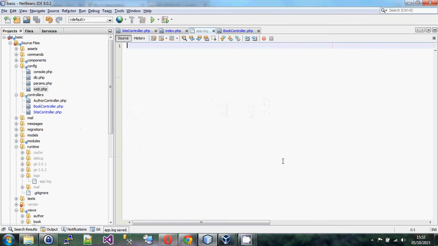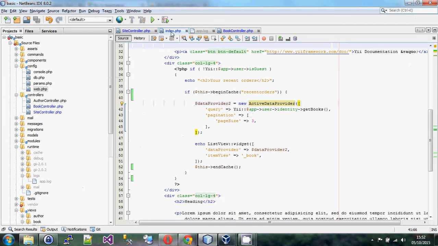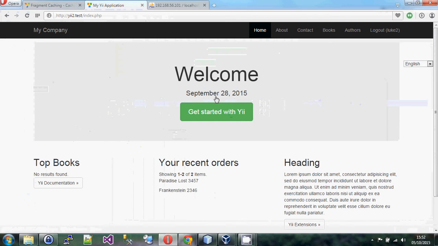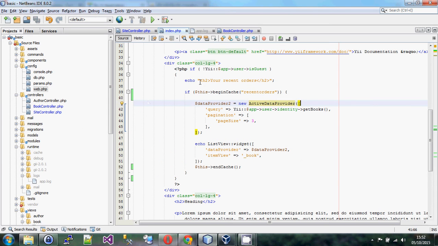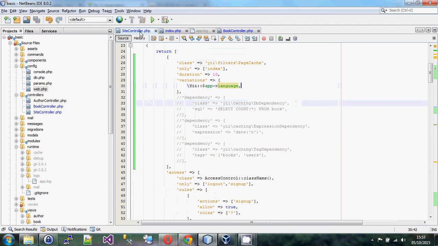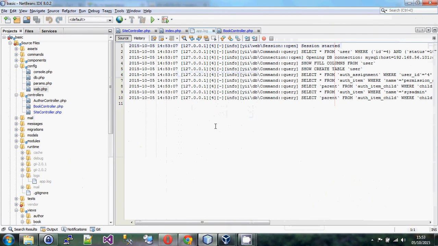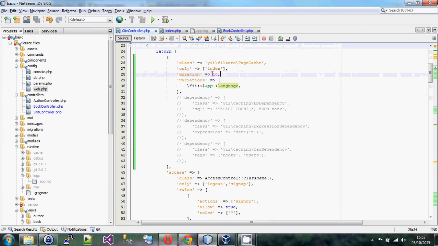Now what happens if I click it again? Nothing. Click it again, nothing. Okay, so it's actually cached the entire page. All of the HTML that comes out of that has been cached in memory. But in this case, just to demonstrate, I've also said that only lasts for 10 seconds. So now if I go back and I request it again, it's going to call the database again because the 10 seconds expired. So that page gets marked as dirty. It will get deleted, or the entry in the cache will be deleted, and it'll be generated again.